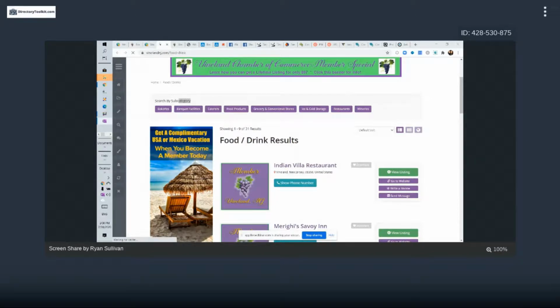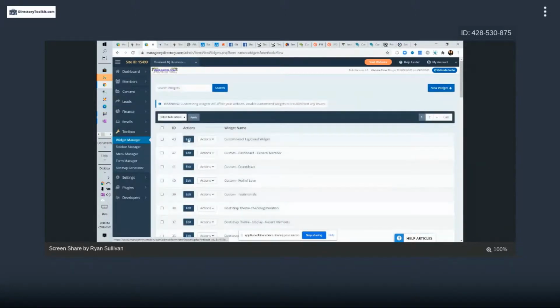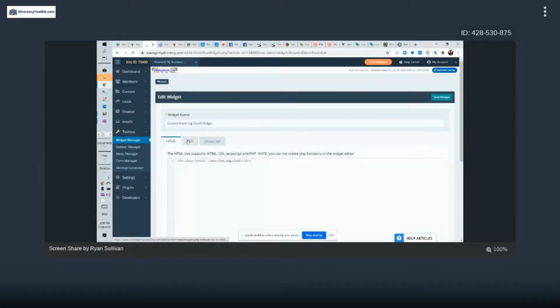Okay. Sounds good. So I'll show you how to do that. In the widget code, let's go back to the widget toolbox, widget manager. We're going to go into that custom tag cloud widget, so we're going to edit that. In the CSS code, that's where the box code was, right? Well, that's where we added just the module and then tag cloud. Yeah, so you can add this one to it. The div class, this is what we want, the text center. So it's dot text center.